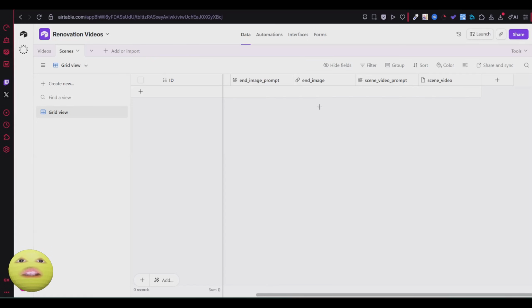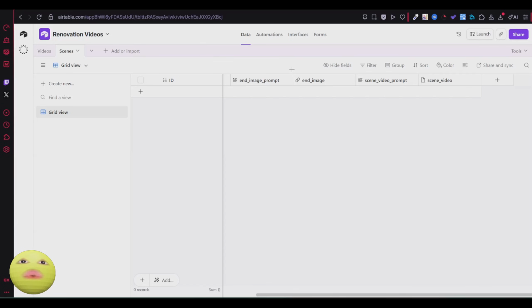This is going to create 4 scenes, of course. For the first scene, we are going to use the first image, basically the raw house, and then the second image, which is the house in progress, and generate a scene as a time lapse, a video from the first state to the second state. We are going to create another scene, which is the second scene, starting from the second image to the third image, basically showcasing the progress of the renovation. After that, we are going to go from the third image to the fourth image, showcasing from still in progress to almost done.